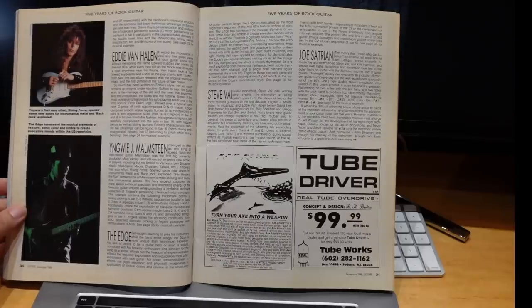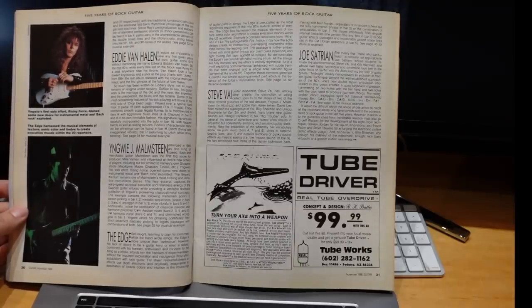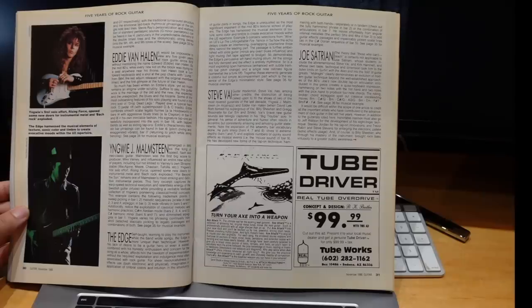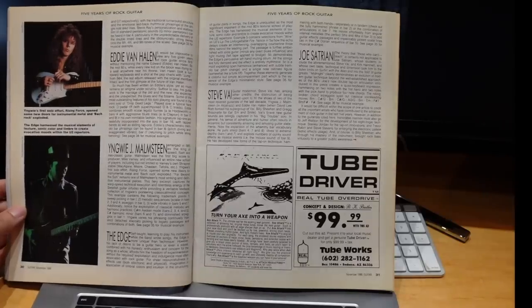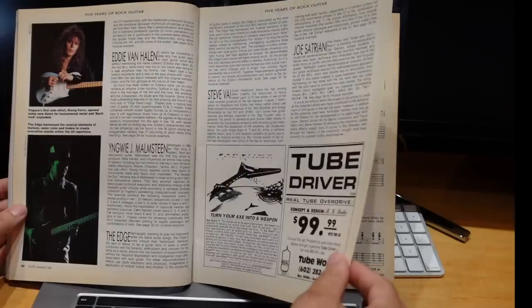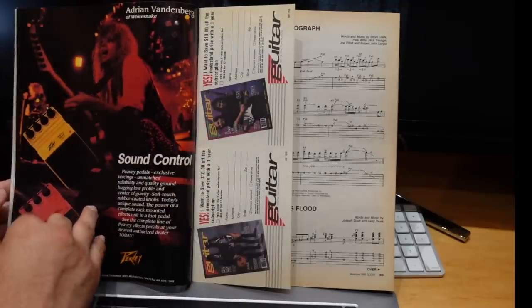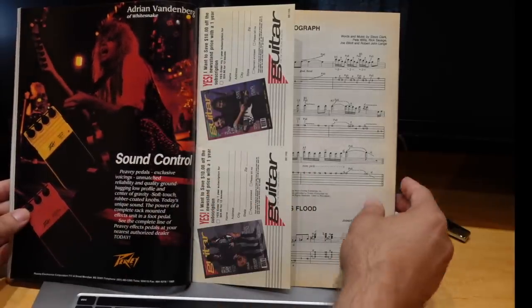I love his keyboard playing. I actually think that in his later years, it would have been so amazing to see him like score a TV show or a movie or something. I think he could have done some unbelievable stuff. I mean, that's not like a controversial statement to say that Eddie Van Halen would have done something unbelievable. That's all he did.